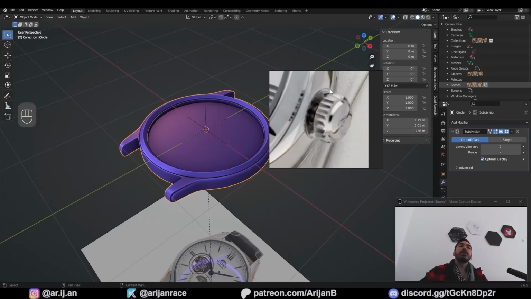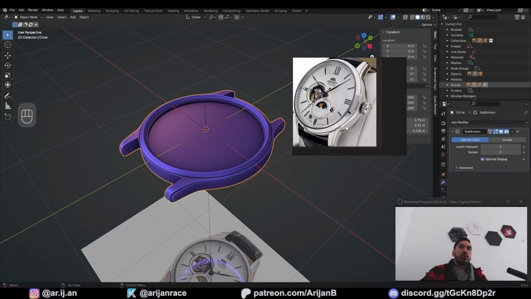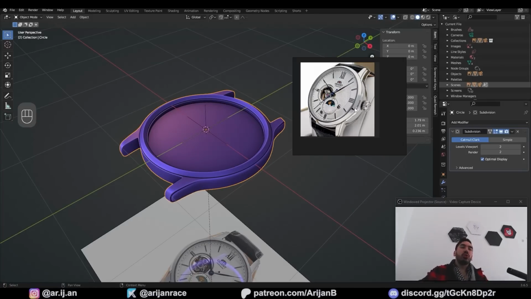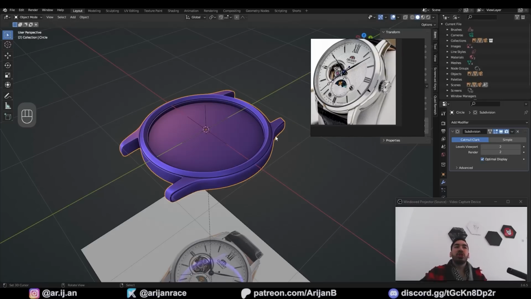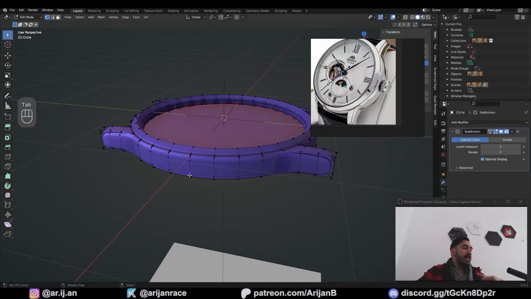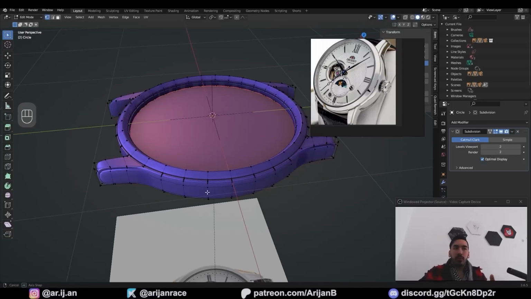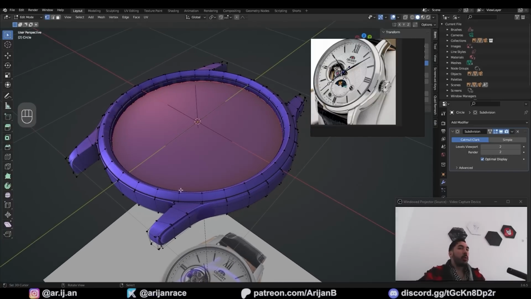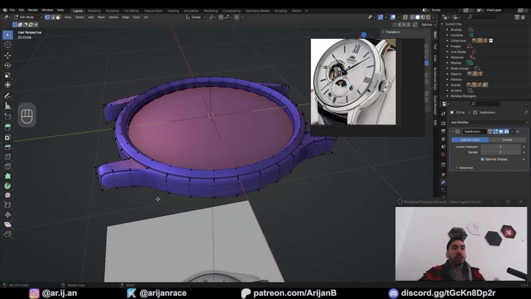So the crown has to have a little hole here into which it is placed. To create that hole, we have to ensure that we don't have to add any more details to this shape, because we need some more geometry for this hole. And to get more geometry, we need to apply the subdivision surface modifier. And if we apply the subdivision surface modifier, we're not going to be able to make major changes onto this shape very easily at all.